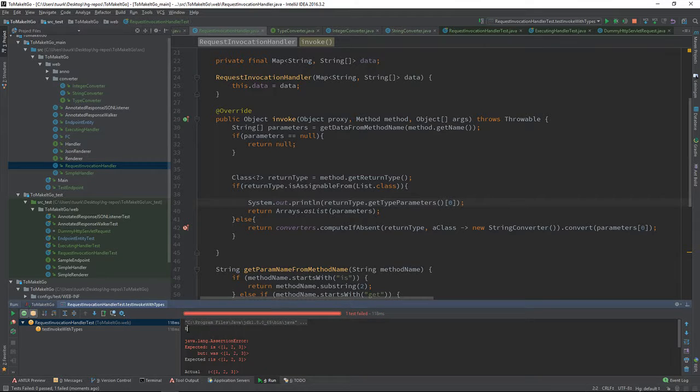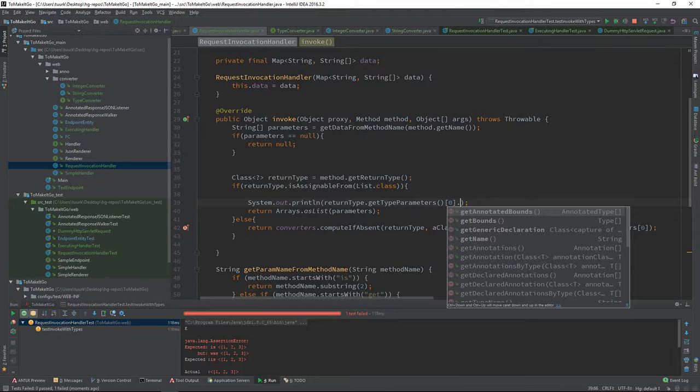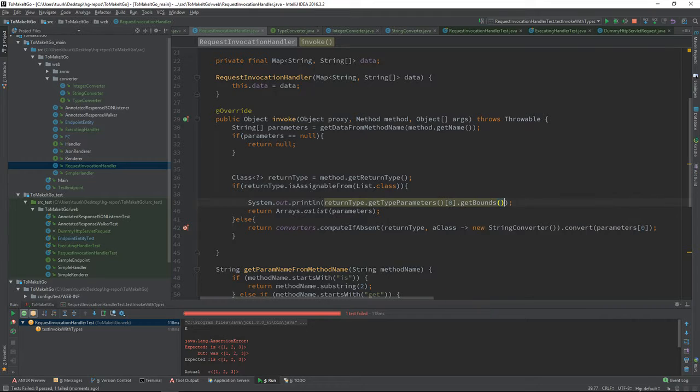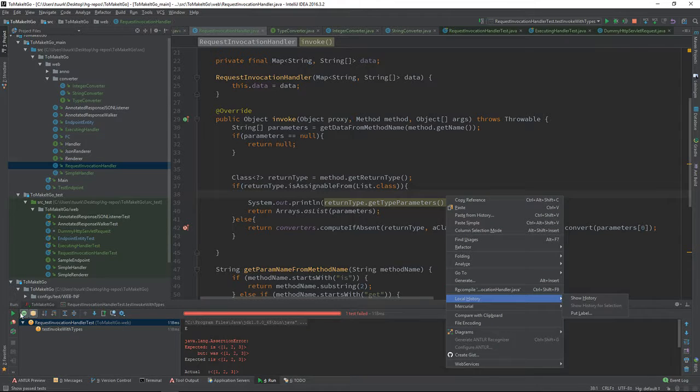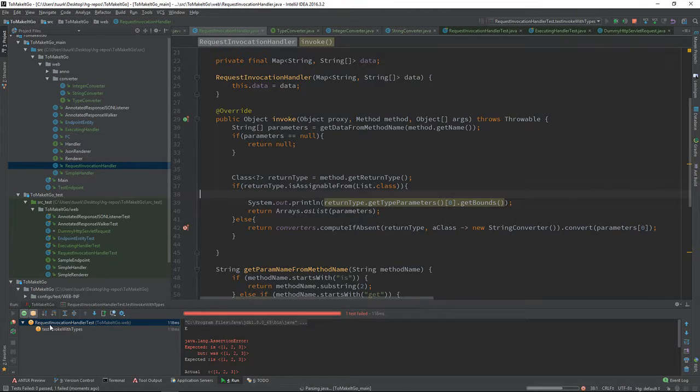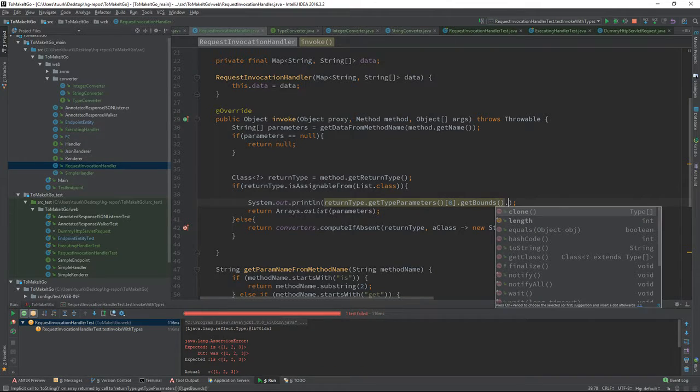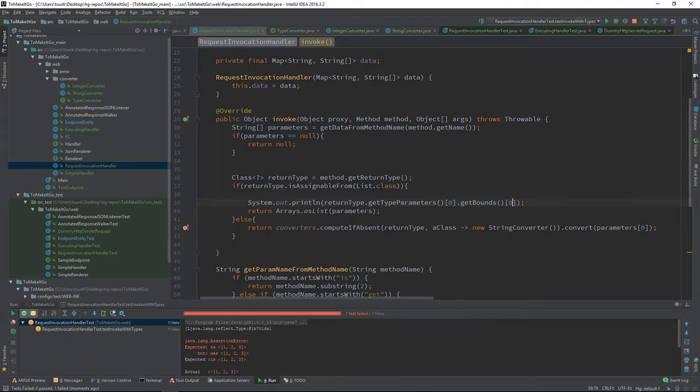E. I don't know what E means. Dot get bounds. Run? Not reflected type. Length. 0. We'll grab the 0 with 1 out of that.